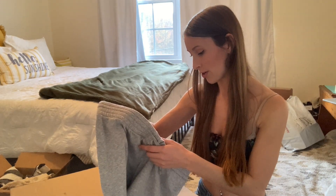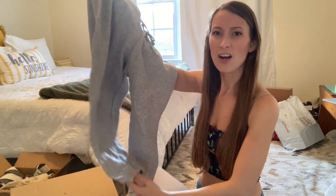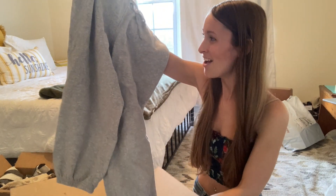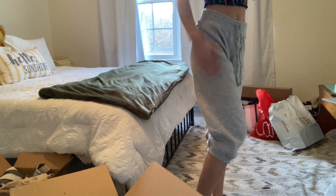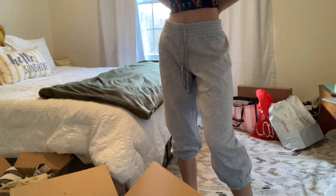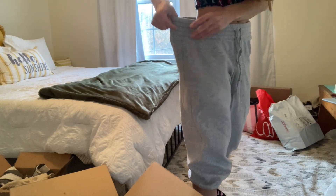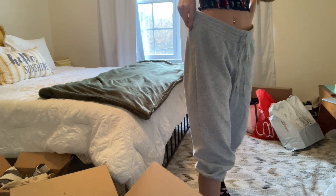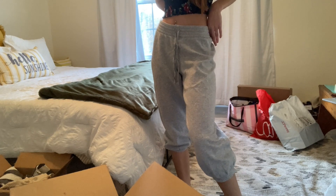So these are the pair I'm very confused about. Oh, they're Champion — that's kind of an in-brand — but oh my gosh, these were huge in middle school! Do you see the ends? They go right past your knees and you push them up. You scrunch them up to right below your knee — these were in style like 2009, 2010. This is amazing. They are a women's medium so they're huge on me. I have a lot of space in them so I won't be able to use these, but hey, maybe someone will. I can't believe I'm wearing a pair of pants like this right now.